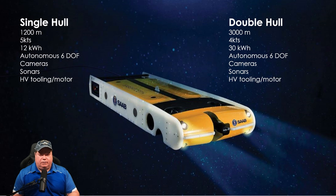They have both a single hull and a double hull. The single hull can go down to 1,200 meters, which is pretty good. The double hull, a little bit slower at four knots instead of five, can go to 3,000 meters. That obviously requires a larger electric engine. It has a 300 kilowatt hour capacity. The autonomous six degrees of freedom of motion are available on both, and that's really important because it means it can maintain station in an undersea current regardless of what direction that current is coming from. So you can maintain any orientation you want on an object undersea anywhere in the world.